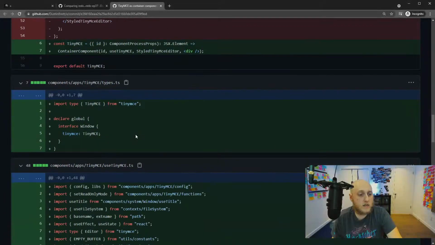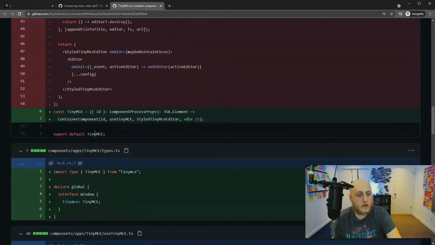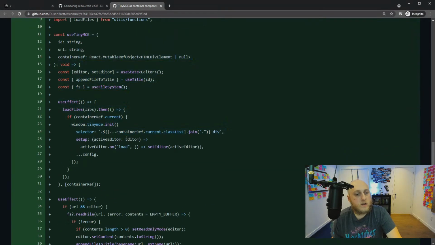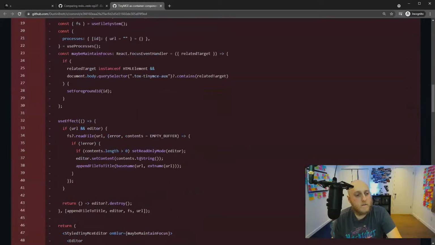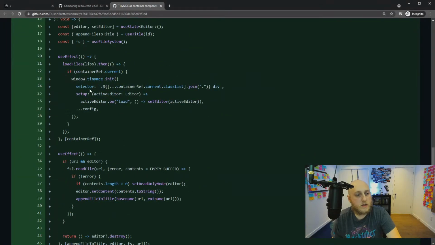Now with TinyMCE, as you can see, the index has gotten completely emptied out again and it's moved to that container component. And then the hook here mostly... So, yeah, for the most part, nothing had to change other than the piece here. So here it is, another init one. After the TinyMCE library is loaded, then in the init here you have to pass in a selector. Unfortunately, it needs to be a selector. I can't just give it a raw element.